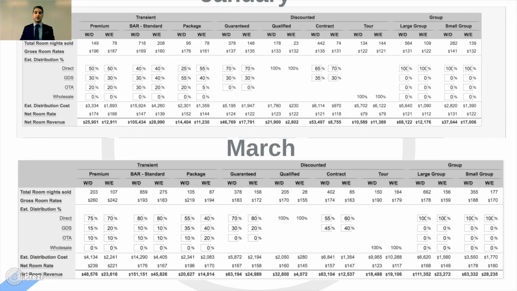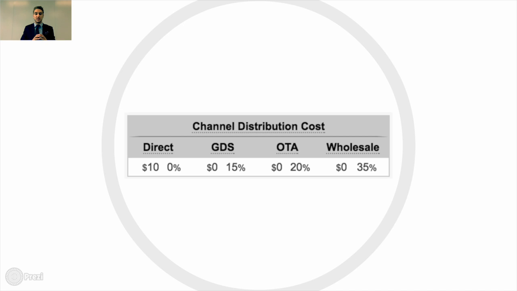Concerning our distribution channel management, for the first quarter, we have decided to follow the last year trends at the beginning and ended up with a consequent increase in direct booking, reaching 75% for premium, 80% for bar transient, both for weekend and weekdays. This change is mainly due to the important revenue we've made via direct bookings, and therefore avoiding high commission fees implemented by OTAs and GDS. Indeed, as we can see on this table, the commission fee was 15 and 20% for GDS and OTAs, and a $10 cost per direct booking.